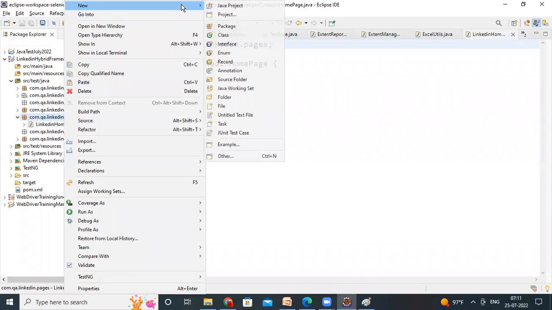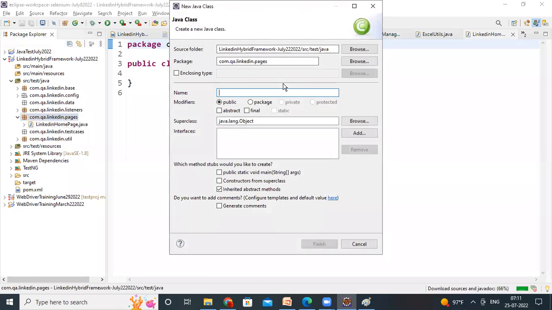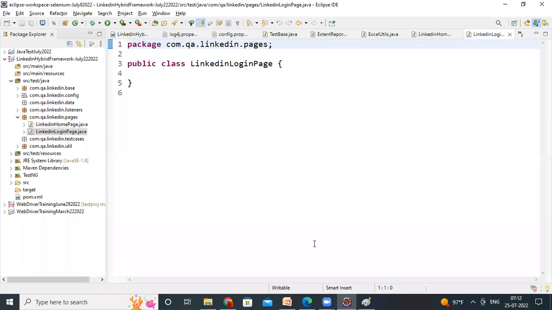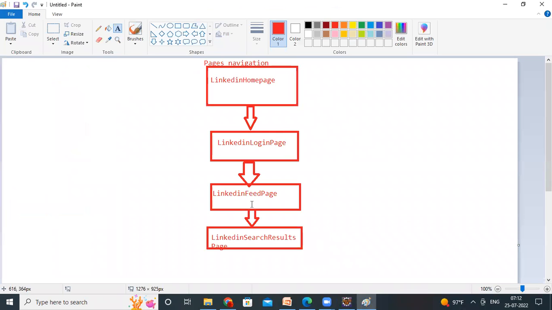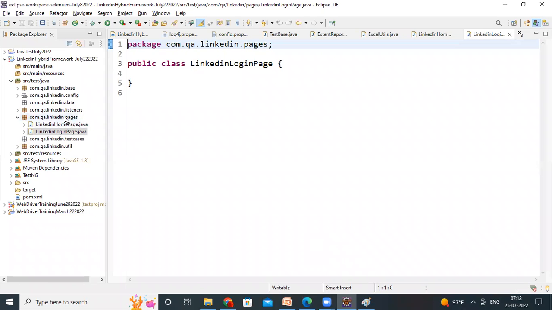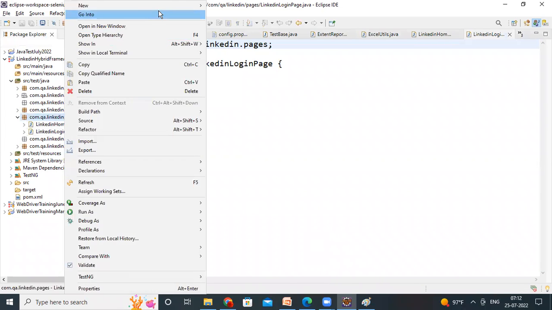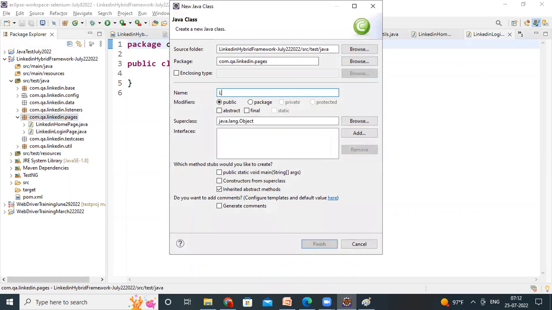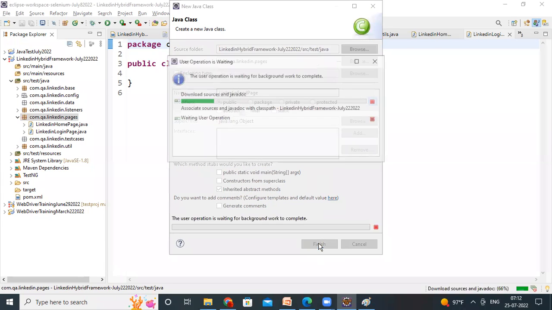So all the pages you create. LinkedIn login page. Okay, so next, what is the next page? LinkedIn feed page. Click on finish.